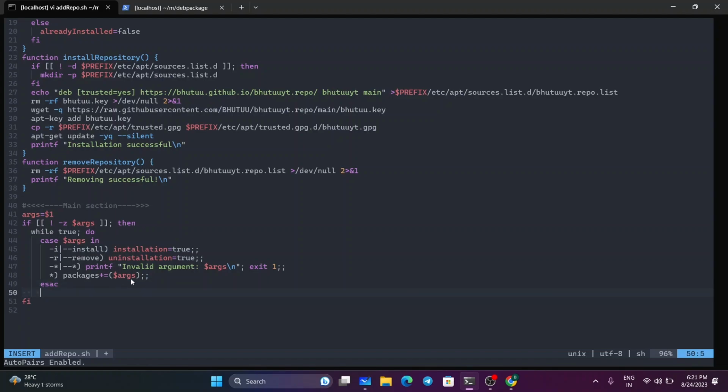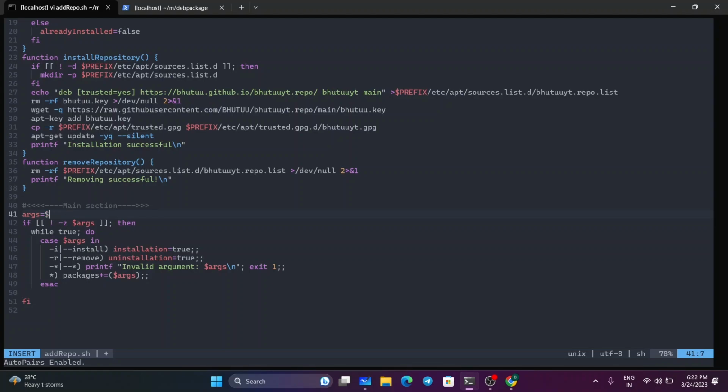Now we are going to shift the argument, like when it is running the first time in this loop, it will come here. One more thing that we have to do is we have to keep all these things inside this, we don't need to keep this out of this.